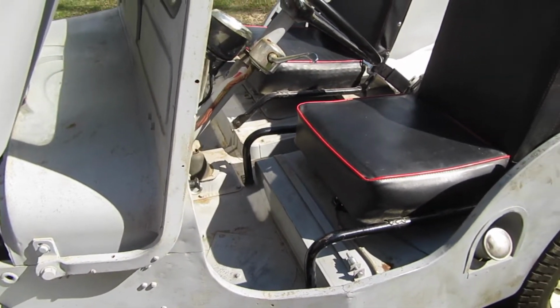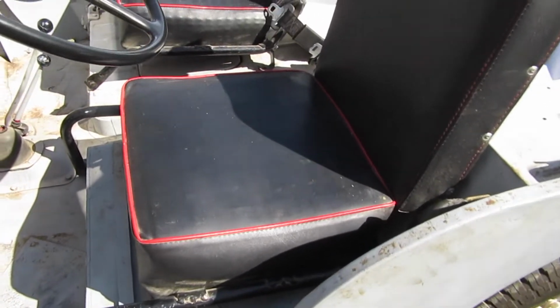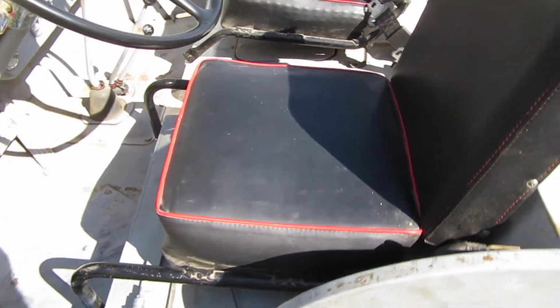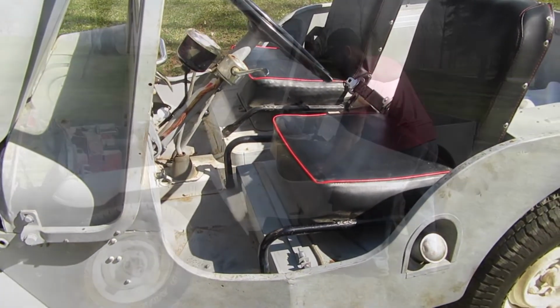All right, let's get started with some of the chores for today. We're gonna have to start by getting this seat taken out so that we can access the sending unit. I think that'll be the first thing we fix. So I'll get you guys set up and we'll start on that.